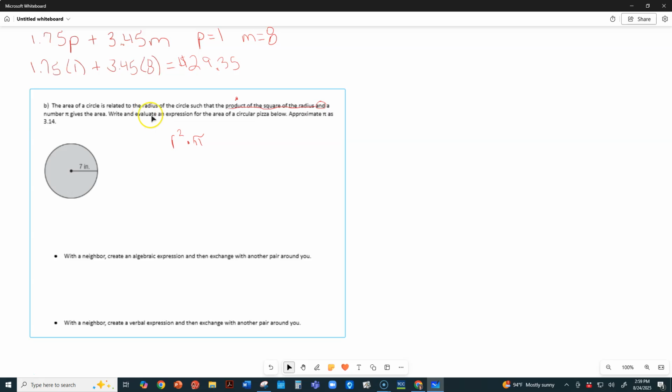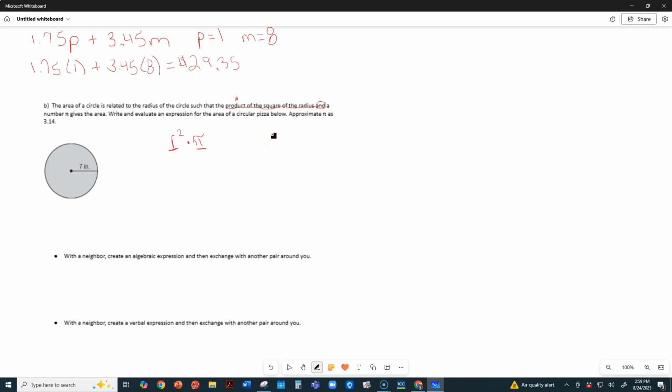And it says write and evaluate an expression. That's the only reason why I'm not going to put a equals, because if I write a equals, I'm going to have an equation and they ask me for an expression, so I'm just going to leave the a off. And I am going to substitute the two values in for r and for pi. Now be careful, pi is not a variable. It is a known number. We use the symbol pi because 3.14 is not the exact value. You guys know that the decimals on pi continue forever, but we often use this abbreviated value.